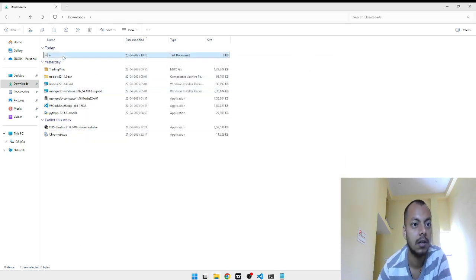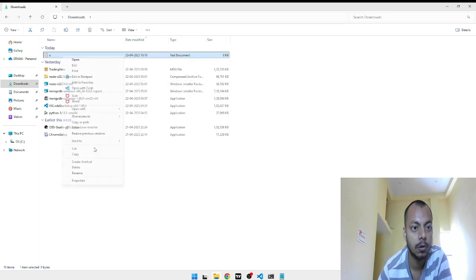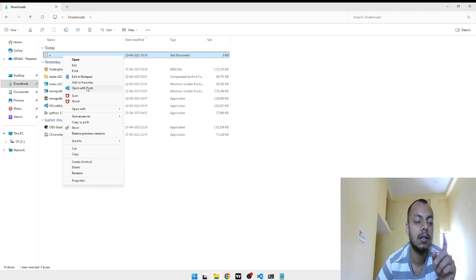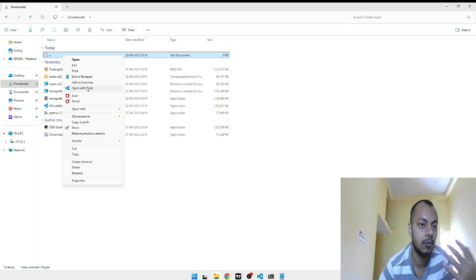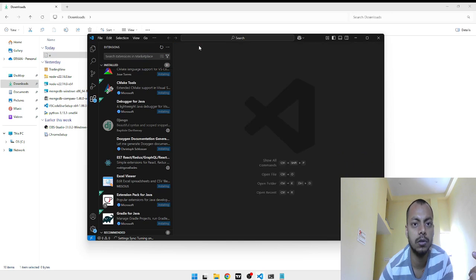When I right click it, there will be the option open with code. So under more options I do have open with code. This is the one option that I was talking about. We get it when we check the last option that I showed you there.